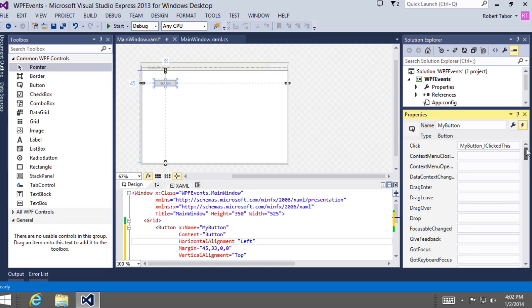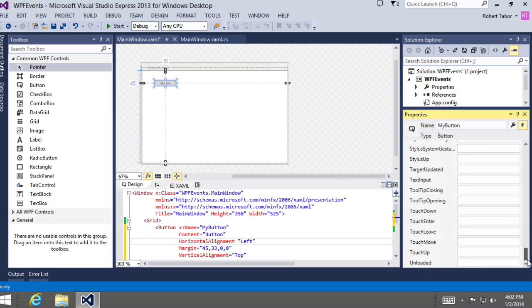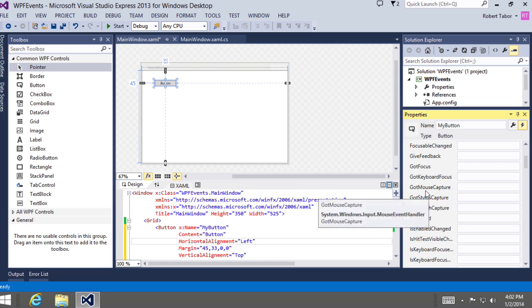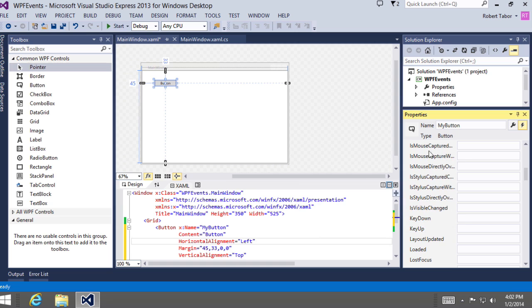That will show you a list of all of the events available for just the button. There are things about dragging and dropping, focus, mouse capture, stylus capture, touch capture, checking if the mouse is captured or not, and keyboard events like key up, key down, and all sorts of stuff.